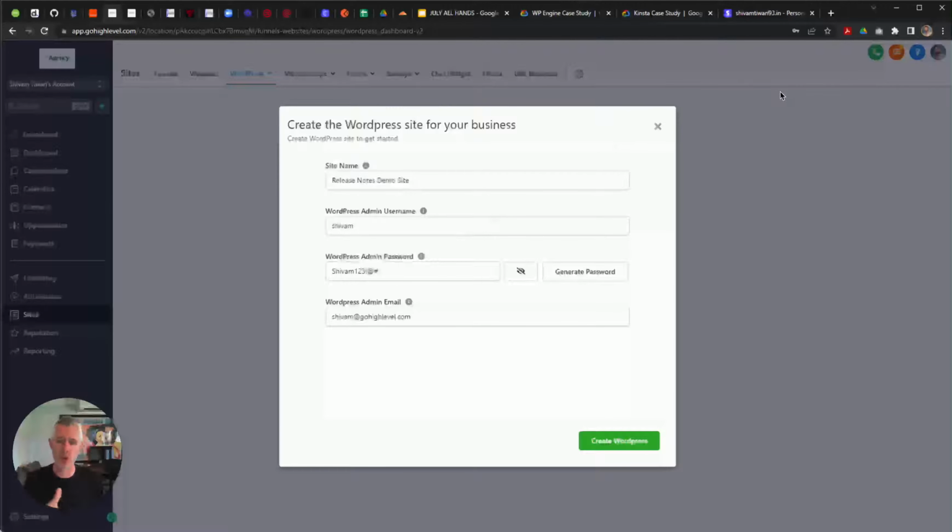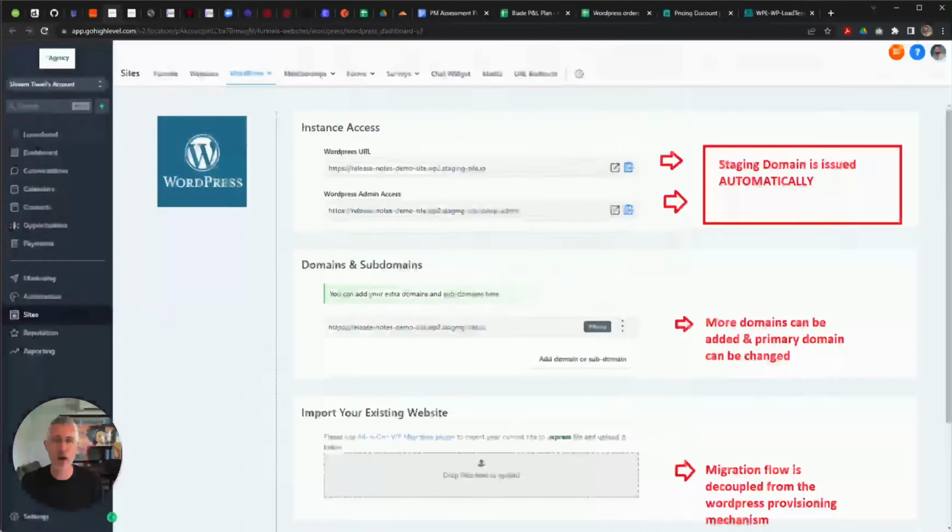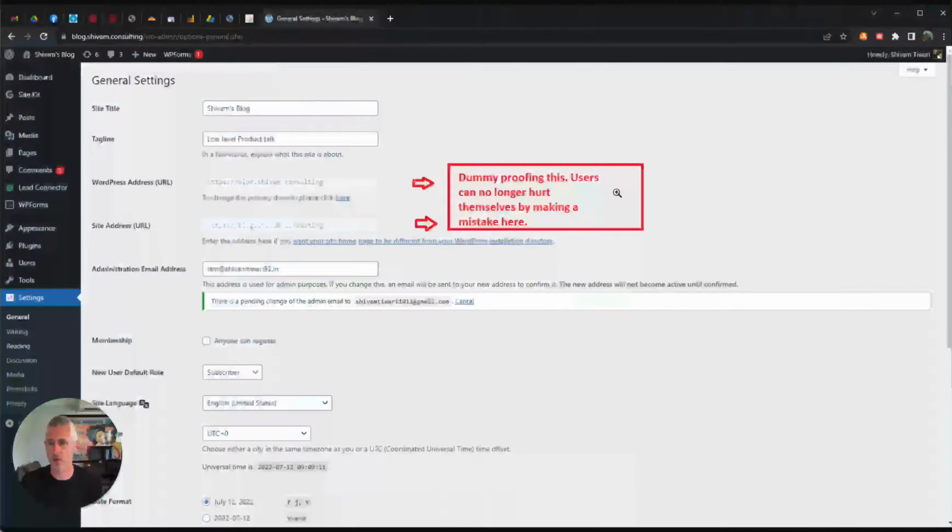And then what's cool about it is when we hit create, it now automatically updates inside the instance of WordPress. So actually, hold on, let's go in here. You can see right here, it automatically puts all of this information in here. So we're kind of dummy proofing it so that people can't hurt themselves. That's an easy and great enhancement that's going to make it so that when you're setting that up, it goes right through the wizard, and then the WordPress instance actually reflects what you put in those fields. So that's update number one.